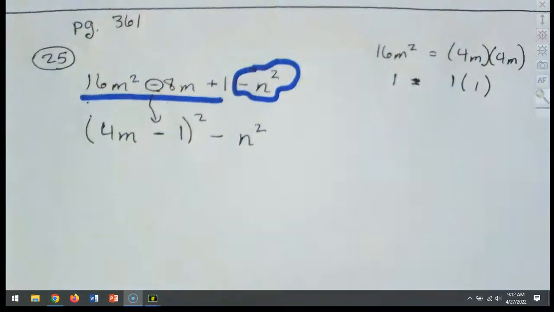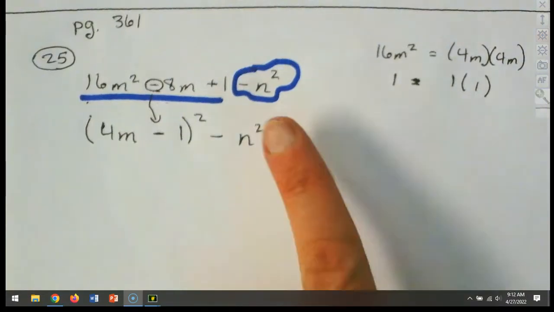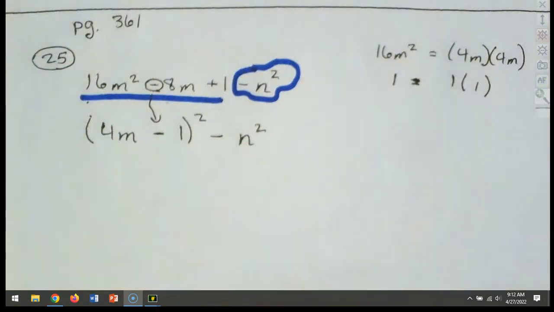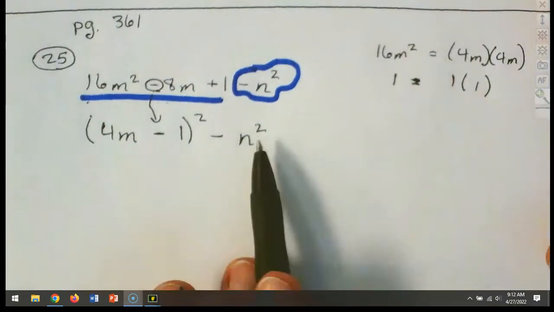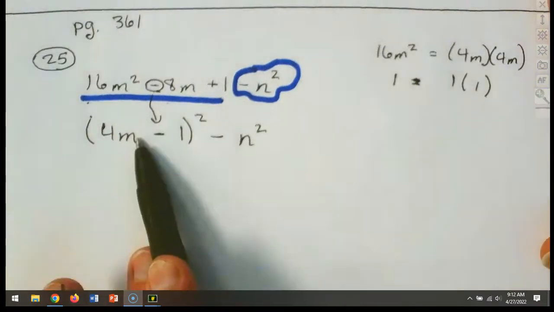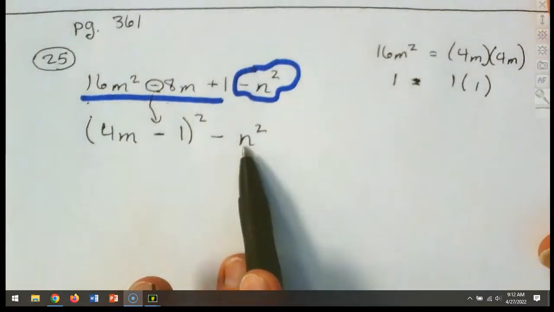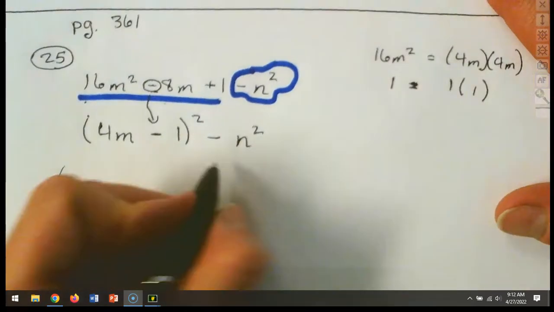Now we can look at this as something else. Okay, so we took the first 3 pieces and we combined those together. And I did that because that n squared was by itself. It's the only variable by itself. So it is unique there. So I looked at that by itself. Now when I look at it, this is a difference of squares, right? Because this is squared and so is this one. And we're almost done.